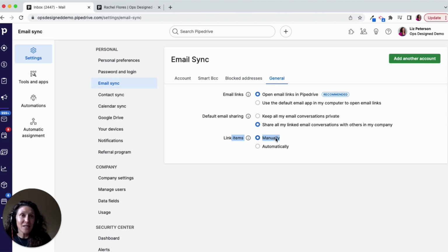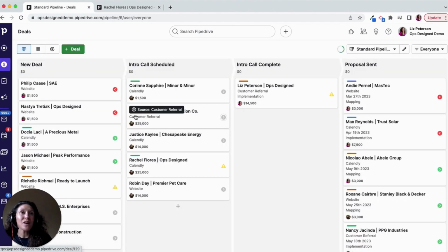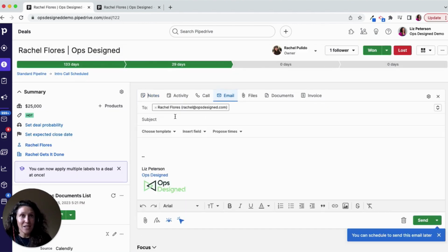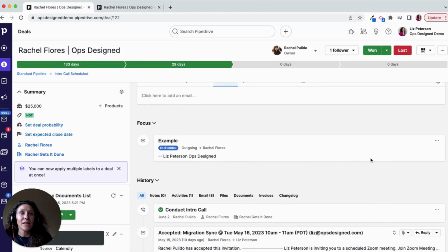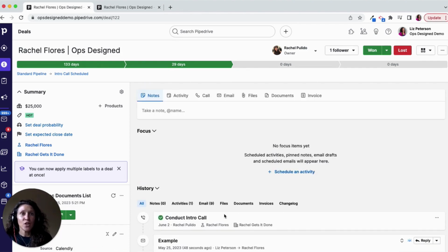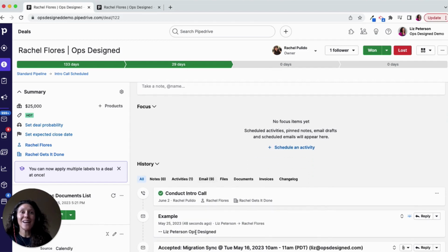If they're being linked manually, then there are three different ways that you can link those emails to the appropriate deal. The first is if you are ever sending an email from the deal itself, that's always going to link to that deal. So if I do this as an example and I click send, then I'm going to see that email threaded below here in just a moment. So there it is, the emails have gone to 9 and that email is now showing up threaded below.